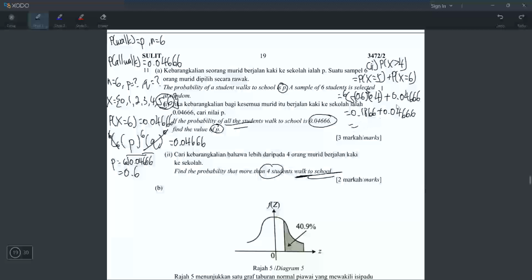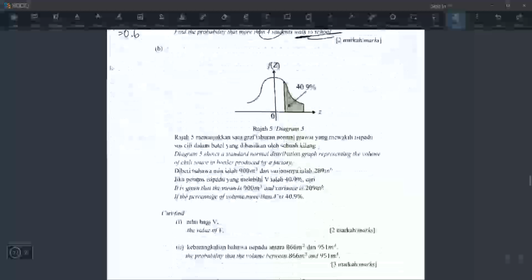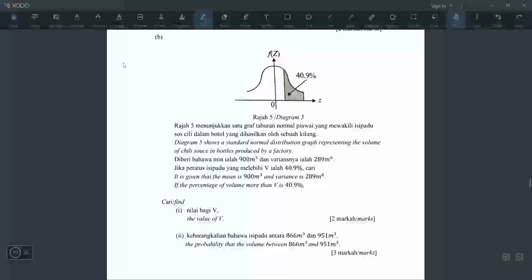But I will use the answer button now. So I will use the answer plus 0.04666. 0.233284. So 0.233. Actually, for me, sometimes I will just write four significant figures. So 0.233 like this, right? So yeah, I think it's good enough, right? Just write four significant figures. Okay, now done already. Let's go to question B.